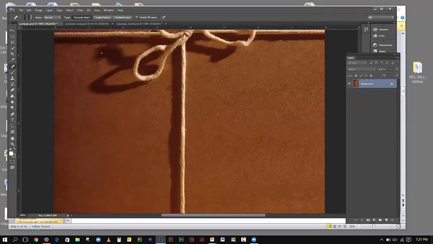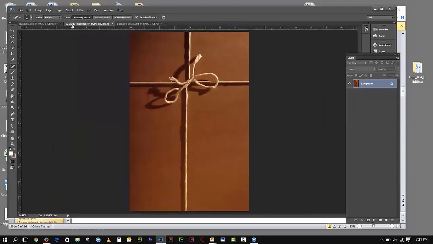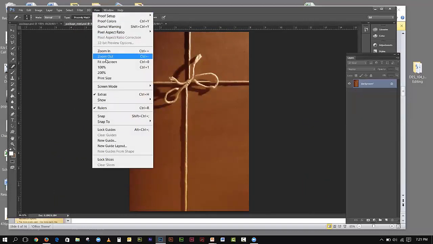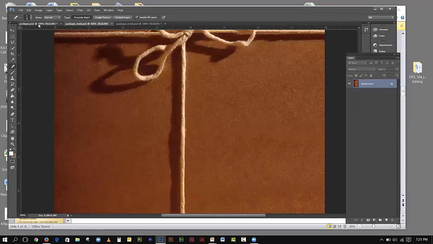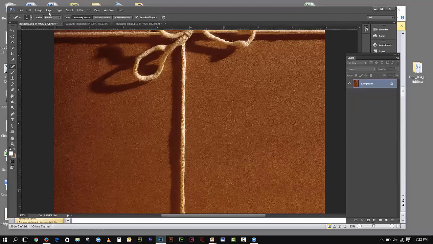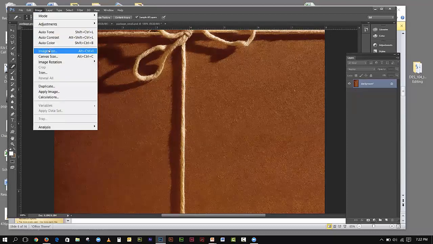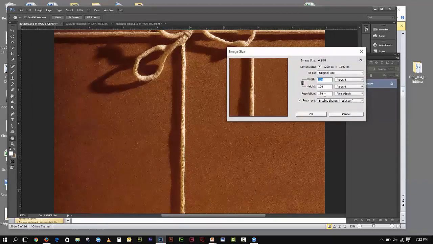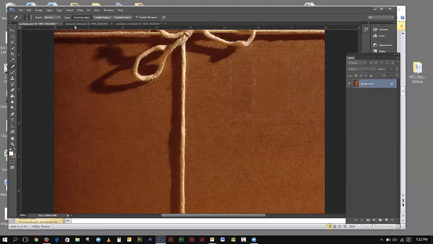There. Okay, so if you take a look at that image, now look at this image. Let's go view 100%. And we flip back and forth. You see what's happening? Those two images now are the same size. This image here, which was our big image size, is no longer 300 pixels per inch. This has been changed to 150 pixels per inch. And in doing so, we knocked this thing down in size. Let's go to pixels. We went to 1200 by 1800, which is exactly what we have over here.